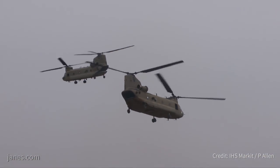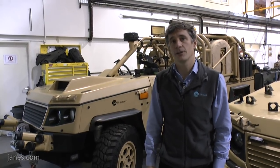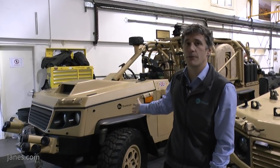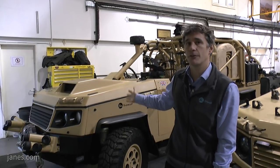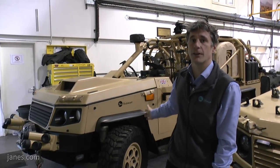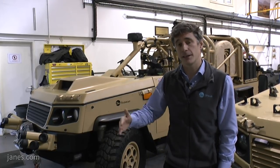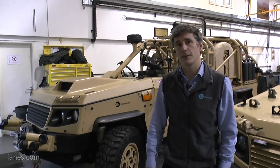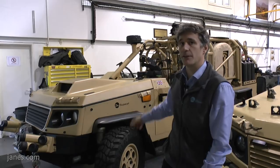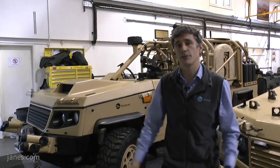This vehicle is seen as augmenting the existing fleet, working alongside those vehicles to make a family of vehicles. In its 4x4 configuration it is around 4.5 to 5 tonnes gross vehicle weight; with the third axle it goes up to 5.5 tonnes. From there you move up to the Jackal at 6 to 8 tonnes, and then the Coyote with its third axle at around 10 tonnes. So between the base LRV and the base HMT vehicle you get a range of platforms from 4.5 to 12 tonnes.